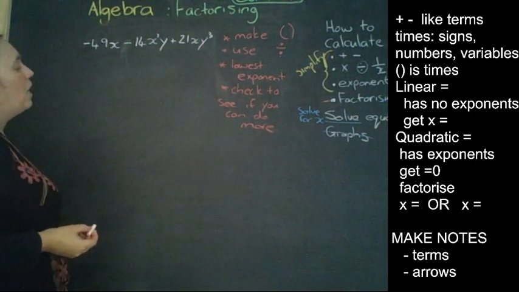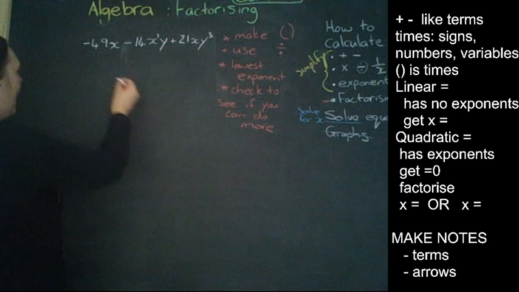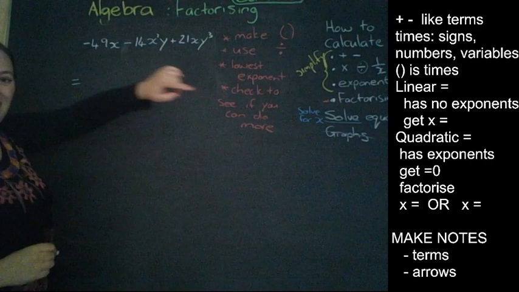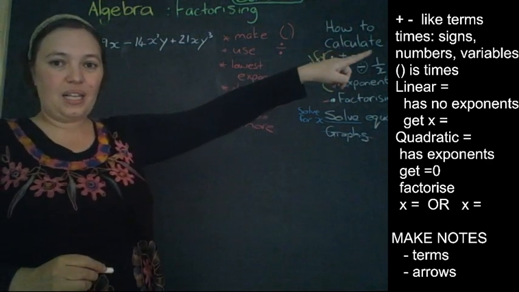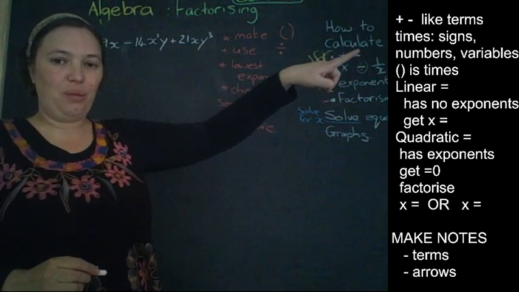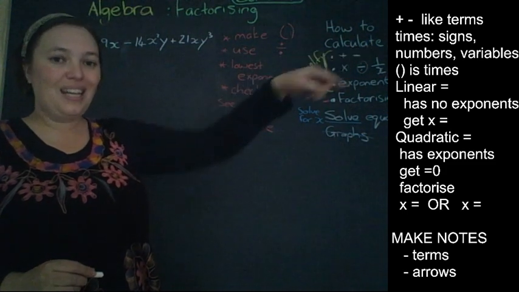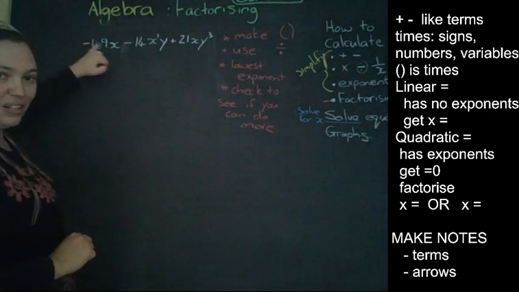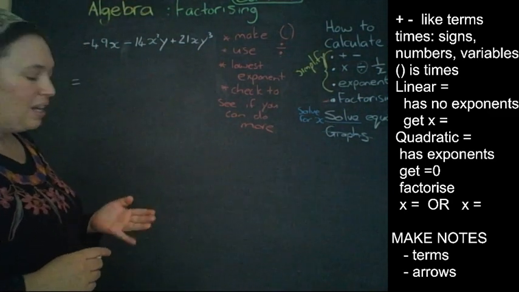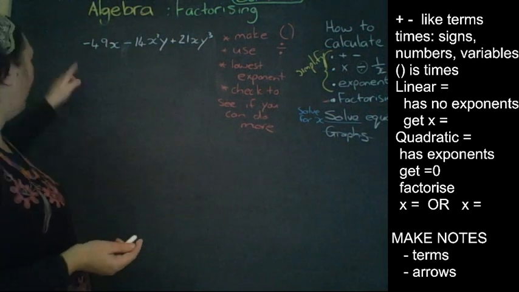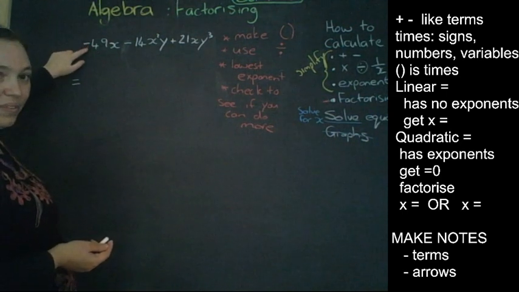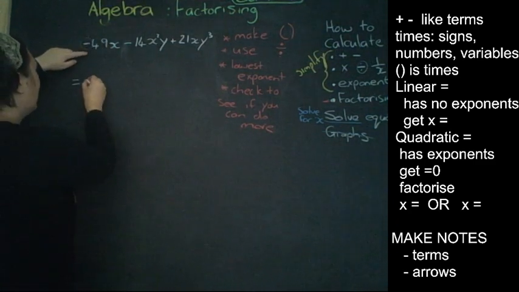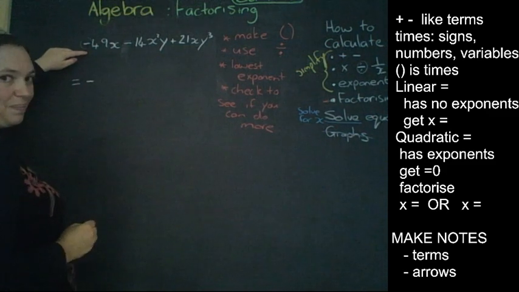Okay. Common factor. Let's see, what do they have in common? Remember I said, signs, then numbers, then variables when we did the multiplication, right? This is the same, because remember divide is just the opposite of multiplication. So we also have to look at our signs first. With all our previous sums, it was all positive. It all had a positive number to start off with. But now we're starting with a negative number. So we need to take that negative out as a common factor.